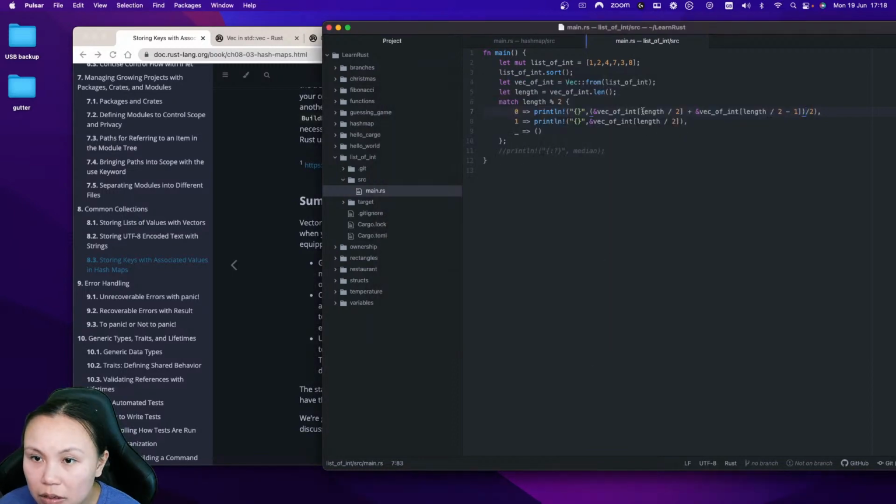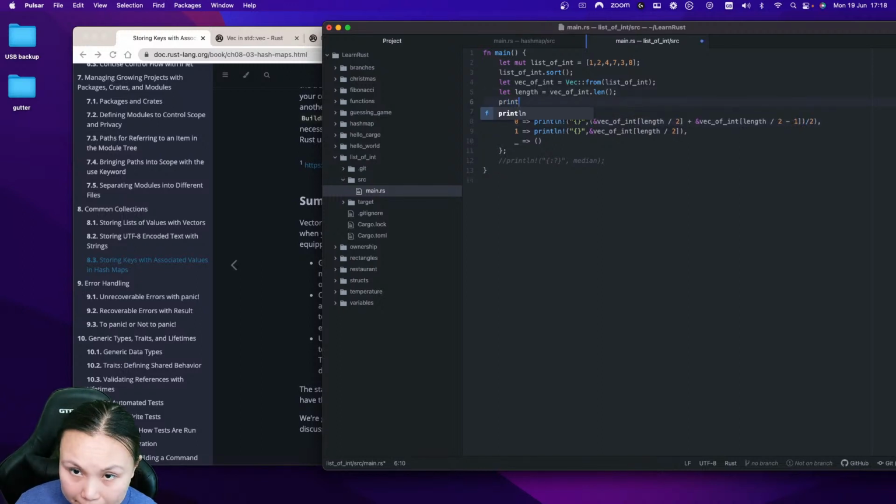So this one and this one, so length divided by 2, so length is 6.